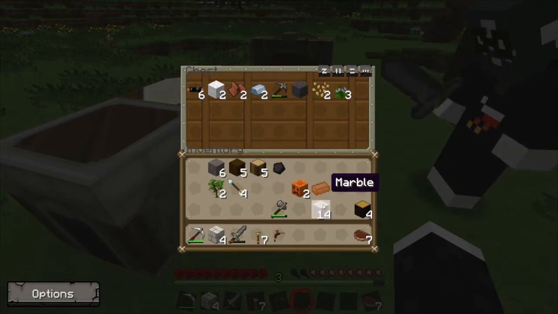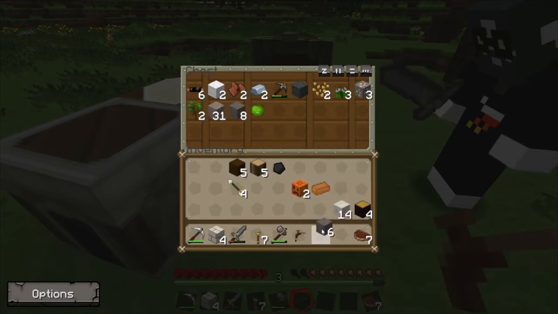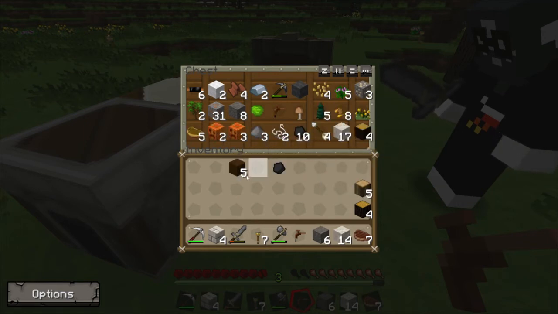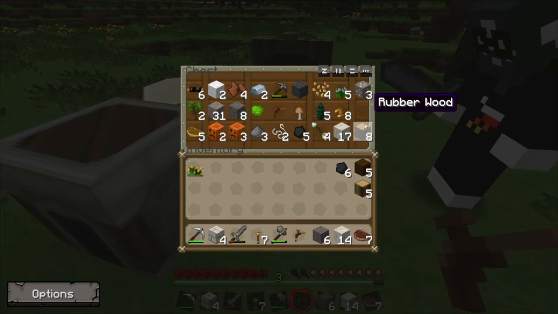All right. Just putting some stuff in here. Okay. Guess we need a second chest. Oh, actually, don't waste the rubber wood. We can extract more resin from that later. There we go.